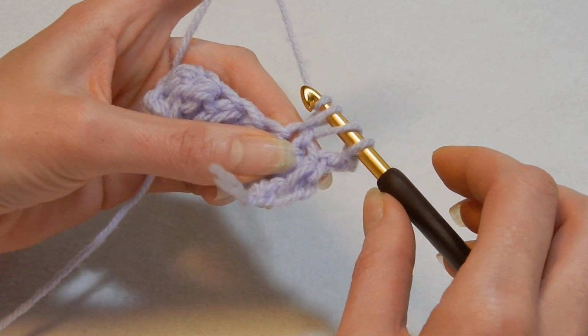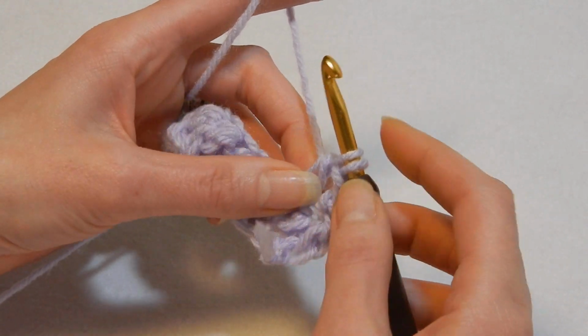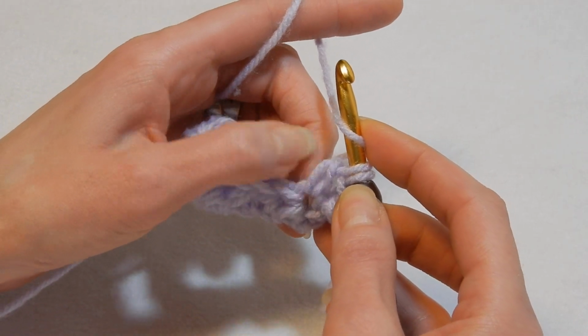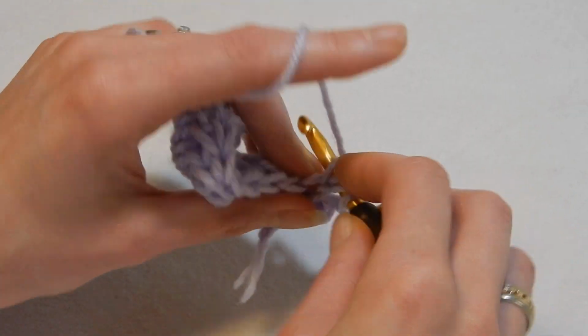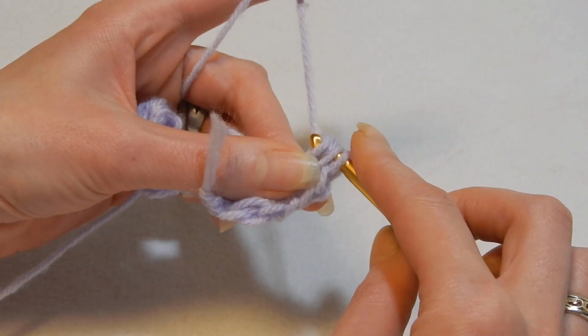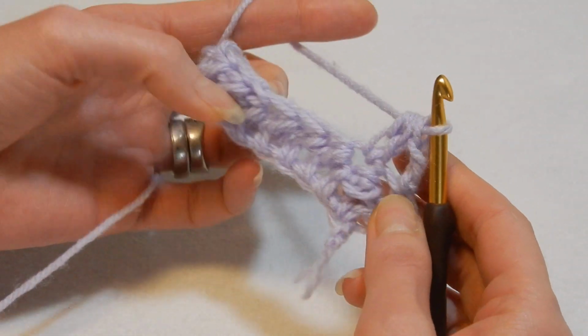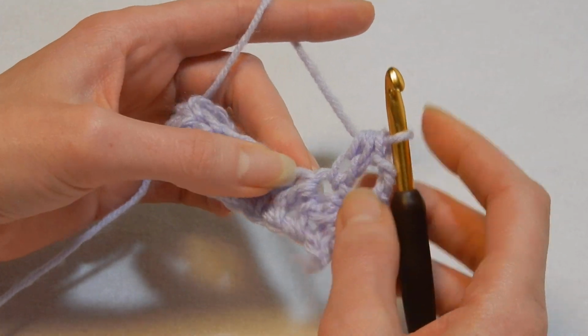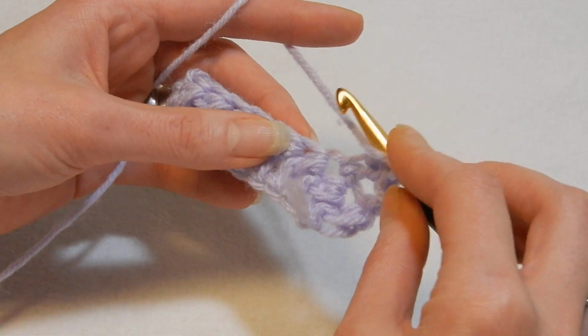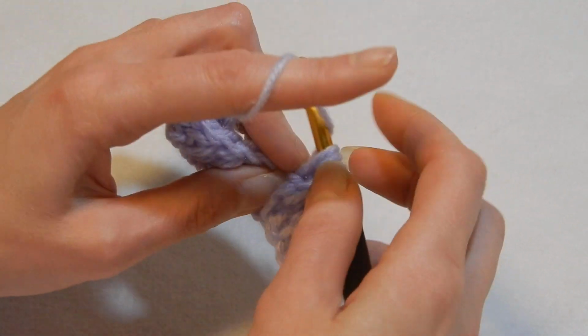Pull up a loop, go behind, underneath this line, pick up a loop, pull the yarn through all 4 loops, yarn over the hook, and you're gonna go to the next stitch and you're gonna do the same.